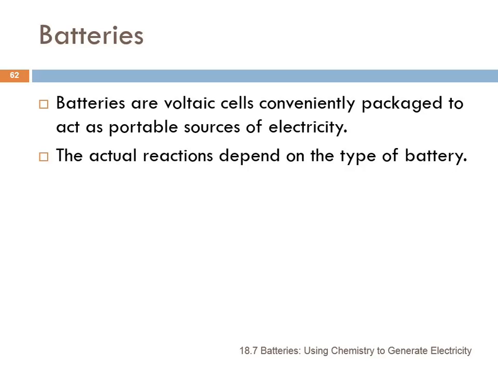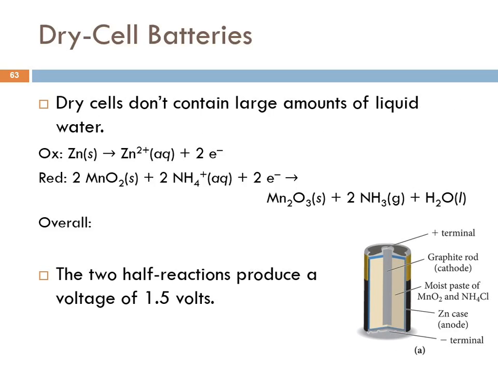Batteries are electrochemistry in action. Very practical. Really, a battery is just a voltaic cell packaged conveniently to be used as a portable source of electricity. The reactions that are occurring in the battery depend on what type of battery it is. So we're going to talk about a couple different types of batteries.